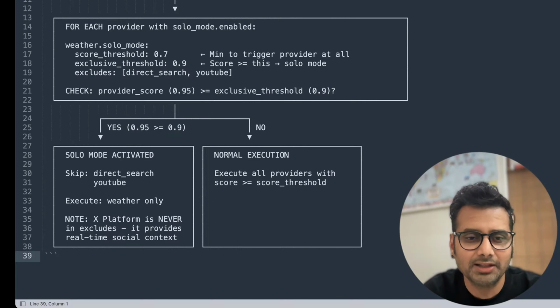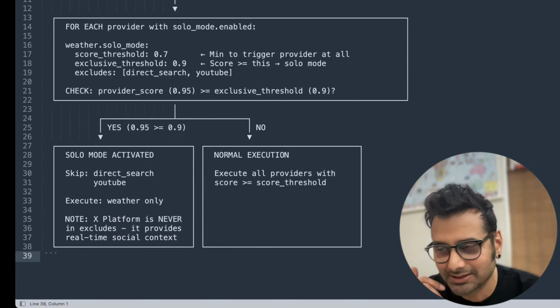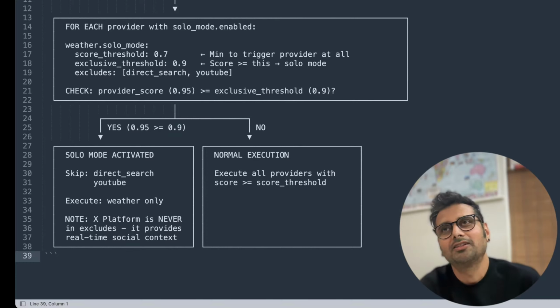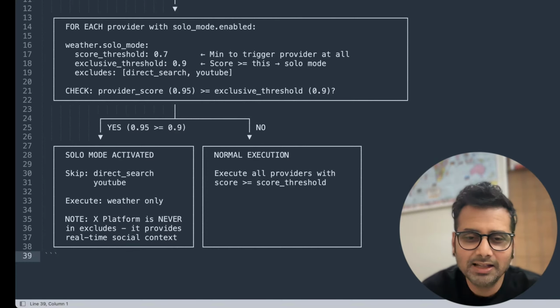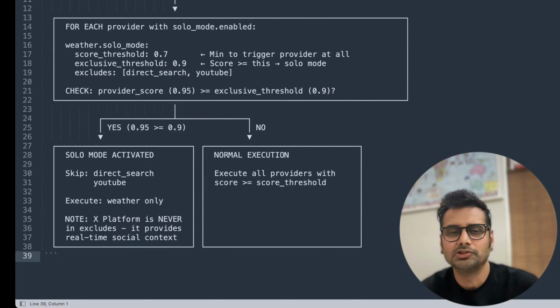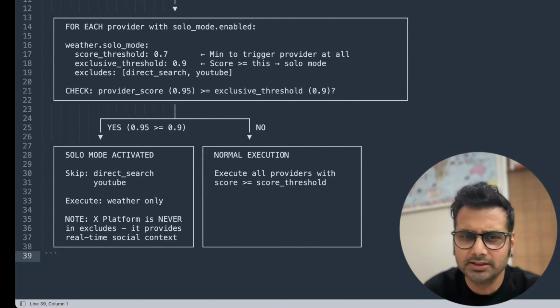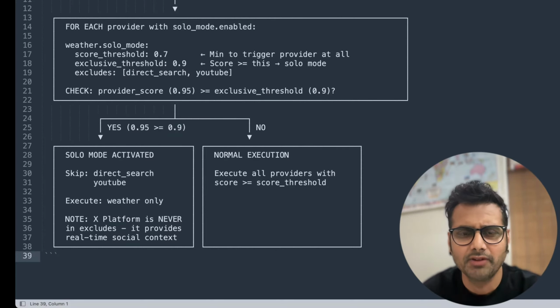So here's an example: skip the web search or skip YouTube. Before, if someone asked a weather query, it was triggering YouTube, and I thought, what the hell? So I thought it was pretty cool. I'm sure Perplexity does something like this, although they do so much more. Their stock page is like a Google Finance page. It's crazy how much work they've done in the finance space. But I thought this was really cool, and it worked out nicely.